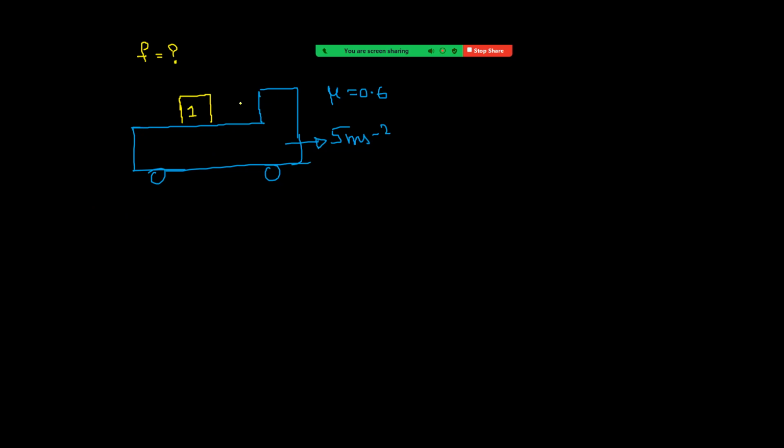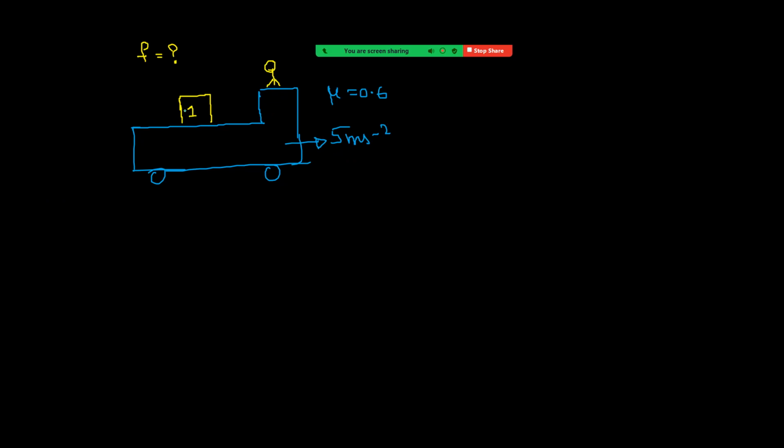Imagine a person is now in the truck. See with respect to him. So we have taken the reference frame as the truck. Since the truck is having acceleration, it is a non-inertial frame. So we have to take pseudo force. So first I'm writing here pseudo force.